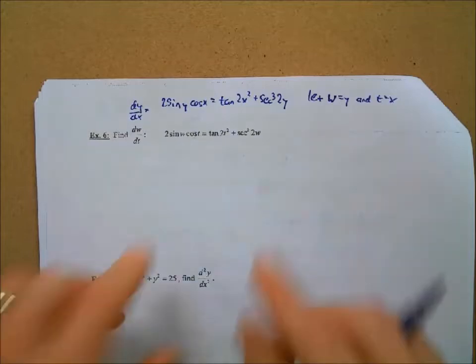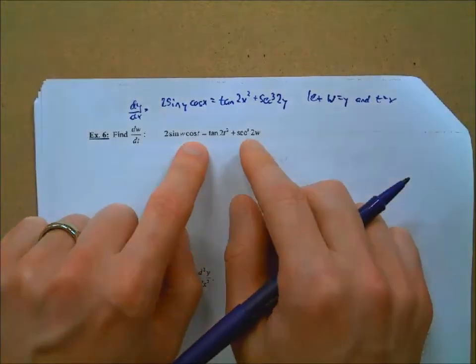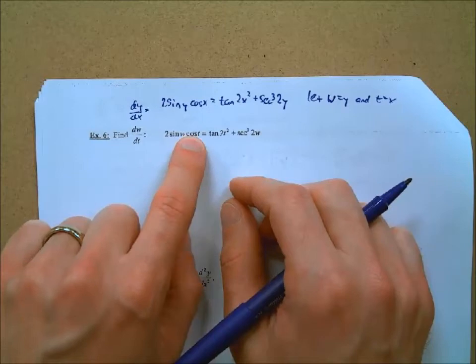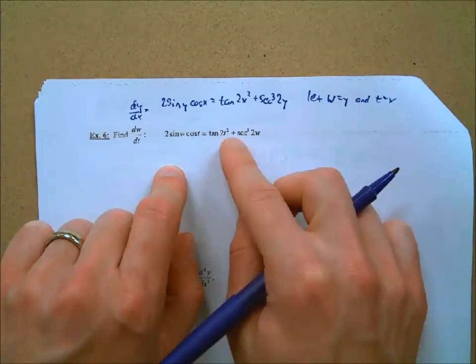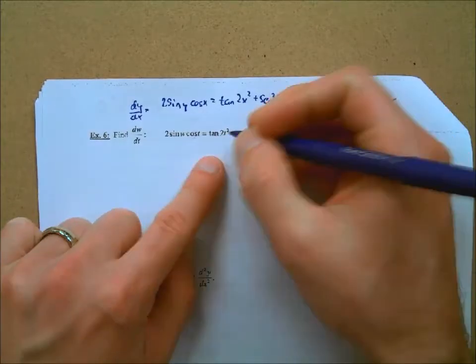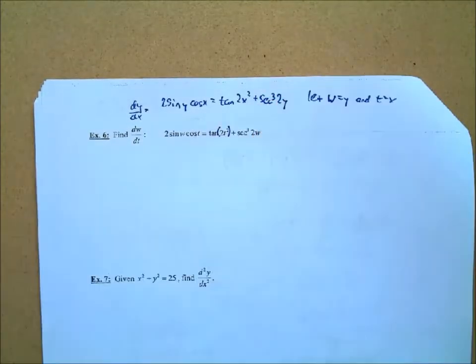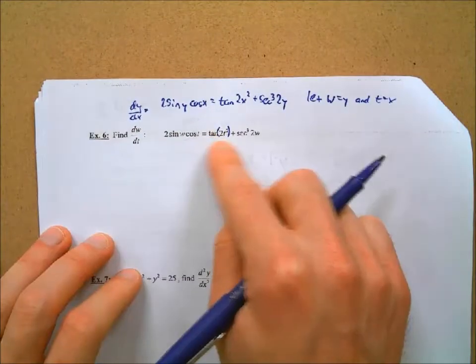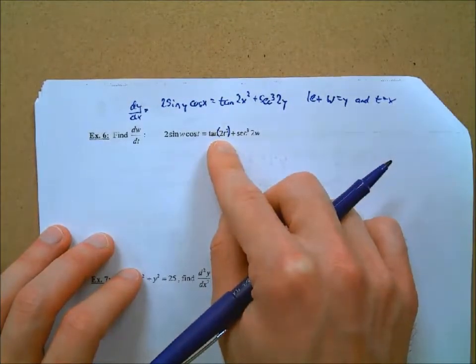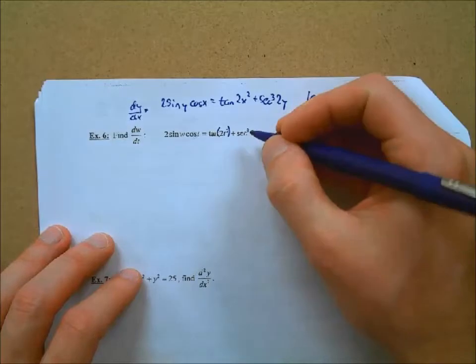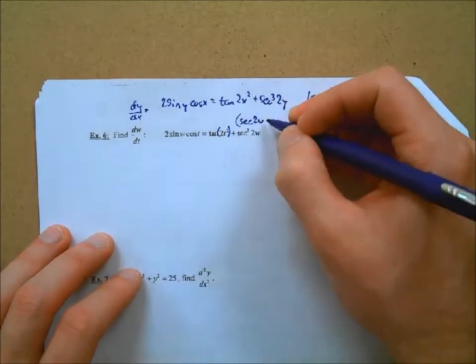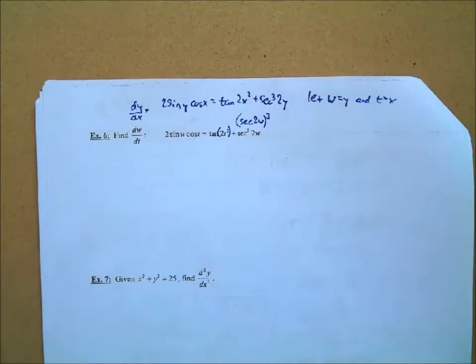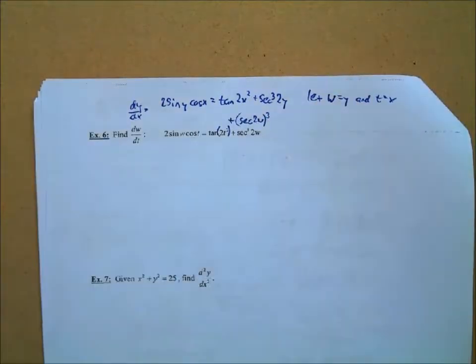So when we go to take this derivative, something I notice on the left-hand side is a product of sine and cosine. So we're going to need to use the product rule over here. Over here, I see tangent, for example, of 2t squared. Remember that 2t squared is in parentheses. So that's going to be an application of the chain rule. And then secant cubed of 2t, again, if you want to think of this, it's really secant of 2w, secant of 2w cubed, like that. It's helpful to look at it that way. Again, another application of the chain rule.